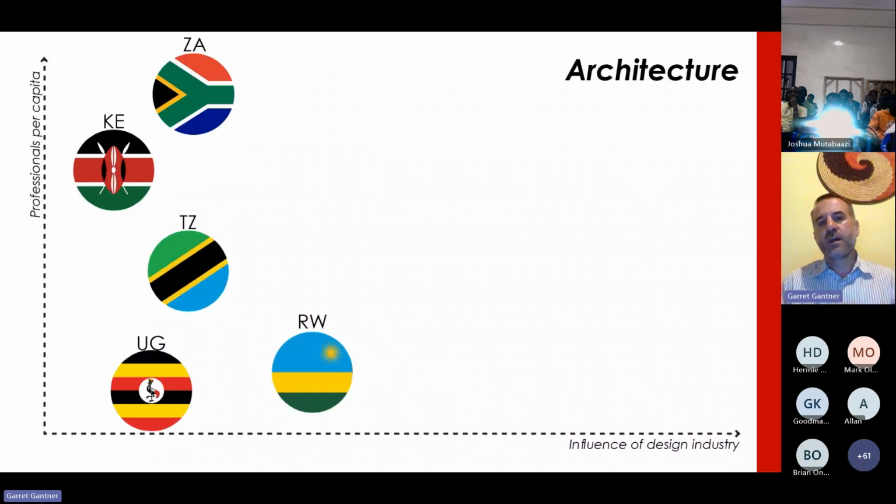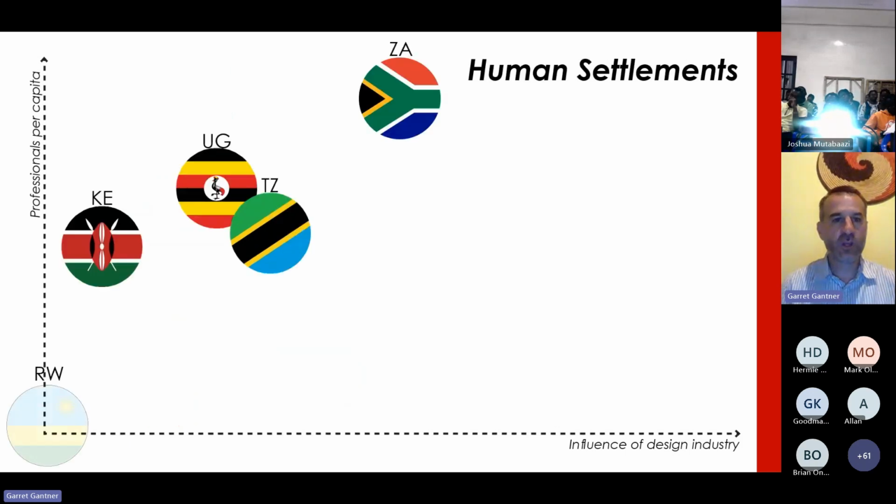years. And what you can see is that there's not really any correlation between the size of the profession and the influence on the industry. So it's not a matter of churning out more architects, because that's clearly not solving the problem. It's more a matter of focusing the attention on how the architects that we do produce can help to shape the industry that we work within.